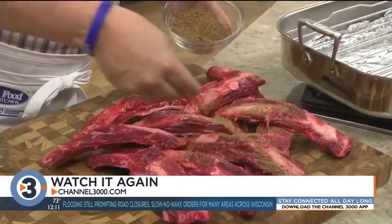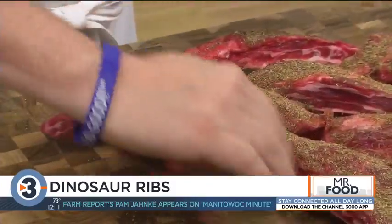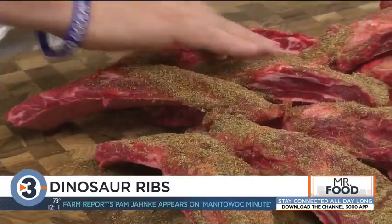After this gets mixed, we rub it over some beef ribs. And if you're not familiar with them, they're cut from above the prime ribs, so they're really flavorful. After roasting them uncovered for about an hour, we'll slather them with some barbecue sauce and back into the oven they go until they're super tender.